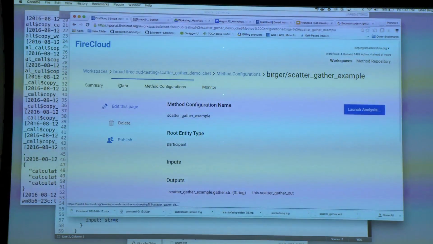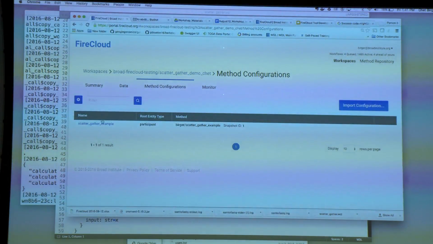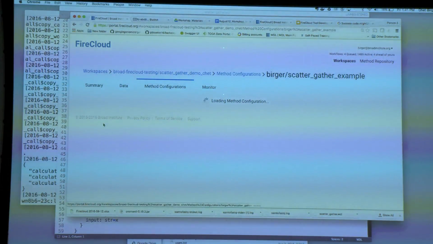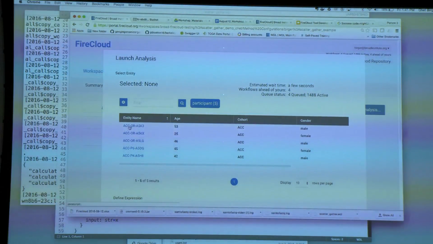I'm going to check the data. There it is. I'm going to run the method configuration for the scatter gather against one of these.